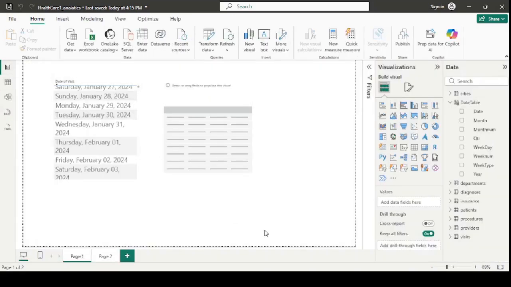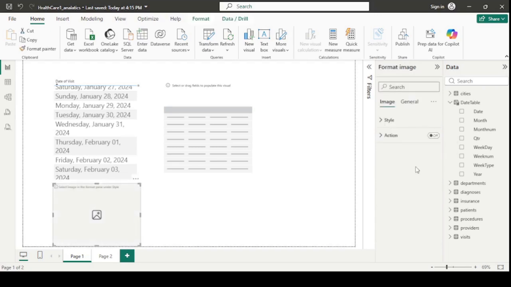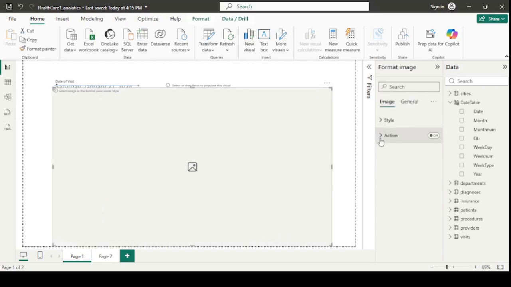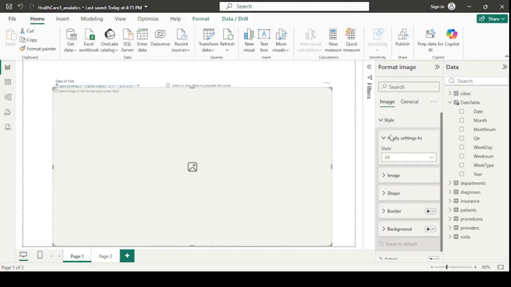Now let's go here and let us see हमें क्या क्या चाहिए होगा. Let us put an image here just to add हमें क्या क्या चाहिए. So image में गए, general में गए, image में गए, we are uploading an image.